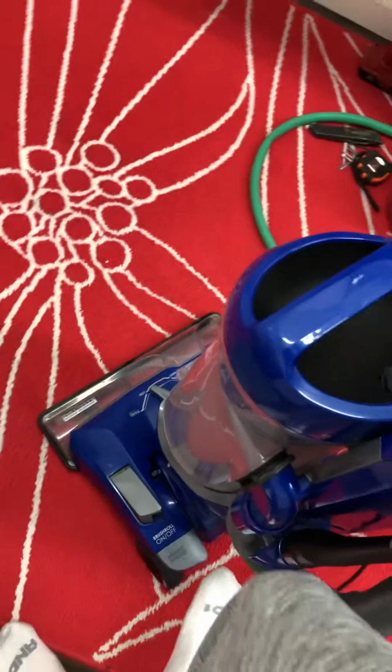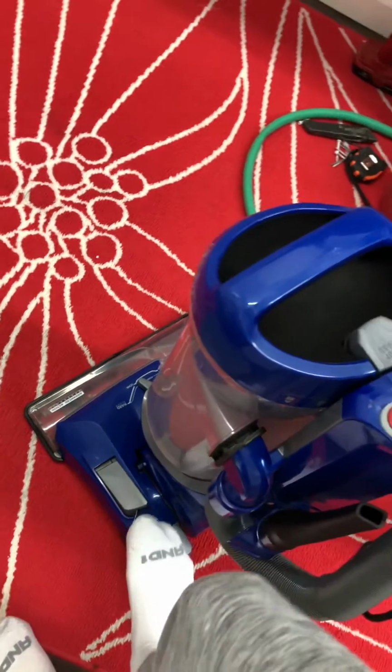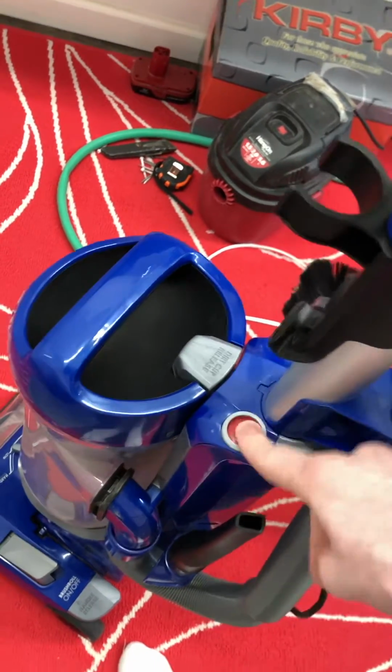However, the brush roll is rattling a little, but I've heard it happens with many Hoover vacuums like these. So anyways, here's the result. It's probably going to be loud, so you may want to turn down your volume.